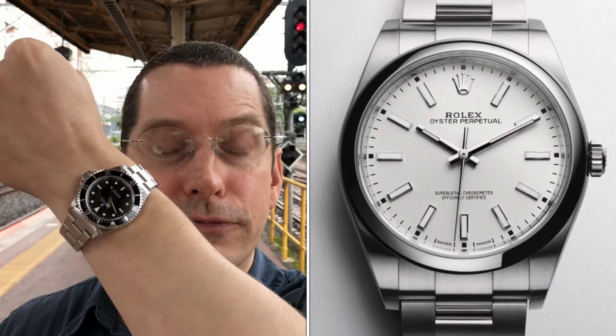And this is one. And again, there's symmetry and radial balance. And when it comes to radial balance, by far, I think the 39 millimeter OP, I guess you could say 36, but I've really been thinking 39 millimeters these days. And I'm talking about the 114300 white or black dial. It's radially balanced, and it comes from not having different 3, 6, and 9 indices. If you look at the red grape and the blue version, those glowing 3, 6, and 9 indices sort of throw it off.